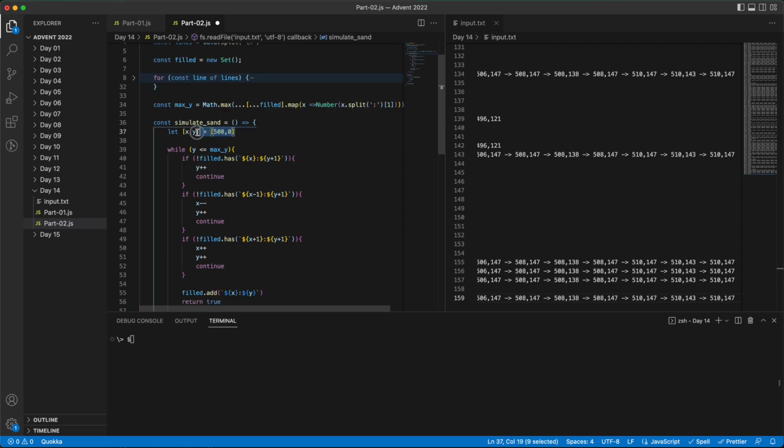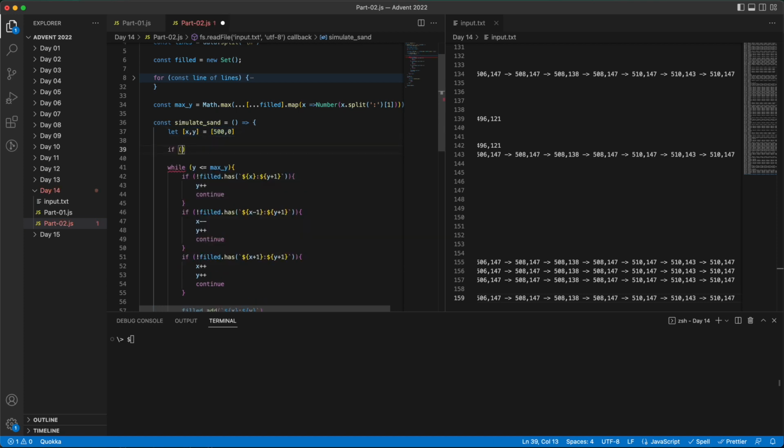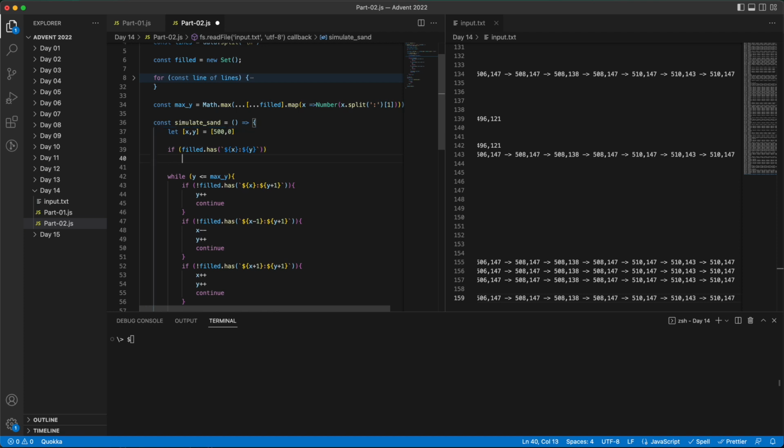First I need to check if I cannot drop anymore. So if the field has this value x and y, then I cannot drop anymore. I will return the x and y, which is the position that the sand has fallen into.